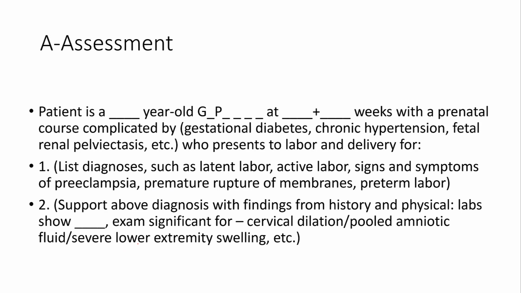And then your final assessment is: patient is, shall we say, 35 years old, gravida 2, para 1, at 35 weeks and 2 days of pregnancy, with antenatal course uncomplicated by gestational diabetes, admitted in active labor with signs and symptoms of premature rupture of membranes. And your history findings are like this. That way you can continue.